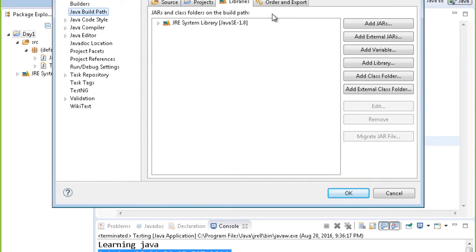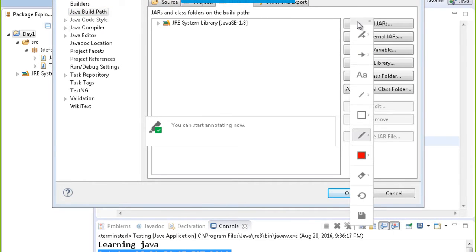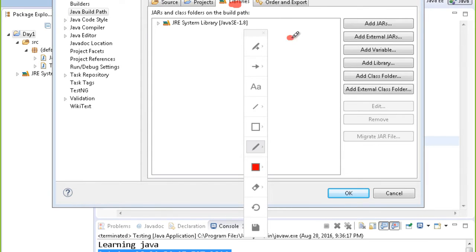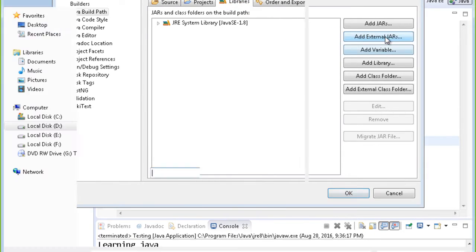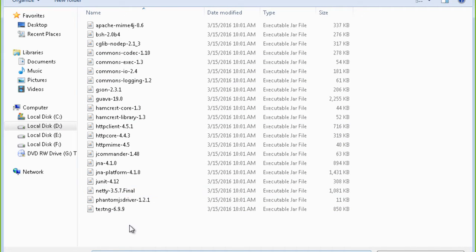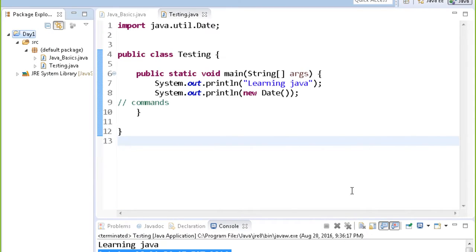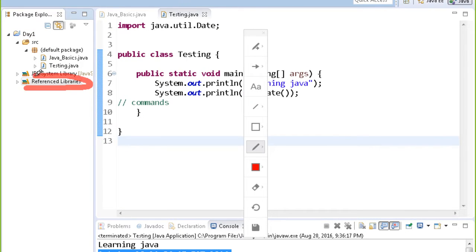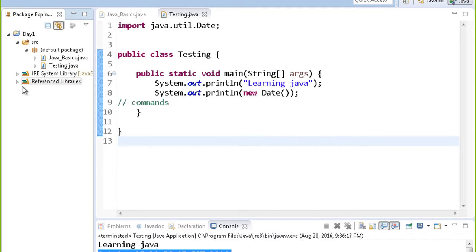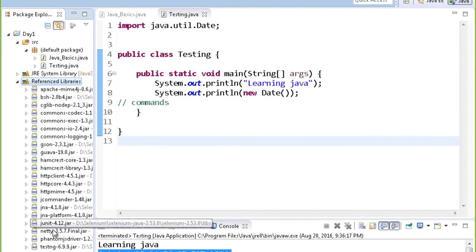Go to the libraries tab and you will find a button, add external jars. Okay, click on that and add all these jar files into the project. Click on OK, and you will have the referenced libraries section generated over here. Inside the referenced libraries section you will find all the jars.